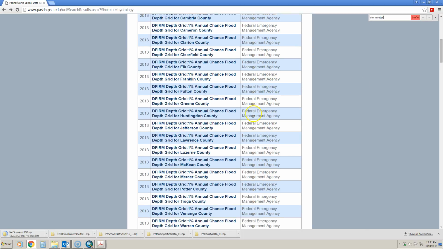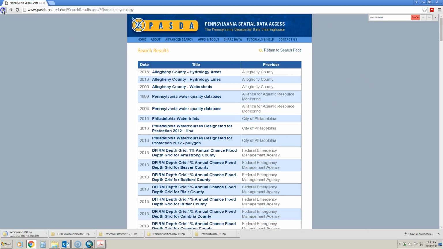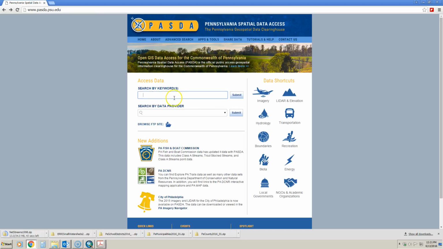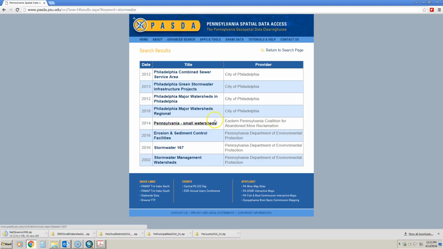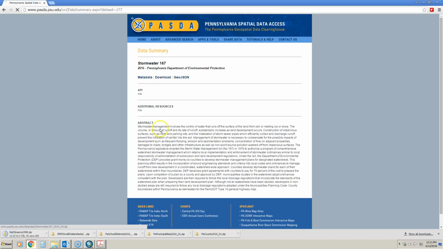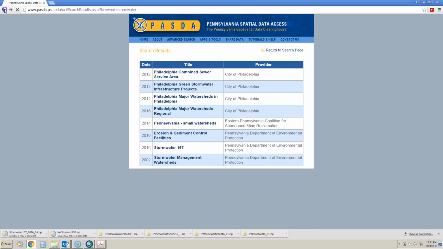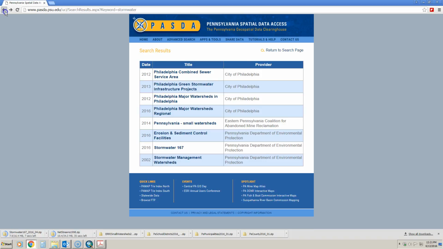Unfortunately that didn't help me, so I'm going to find it a different way. I'm going to switch by keyword. And here we have the stormwater 167, and we download it. The last one that we need is the national wetlands inventory data.